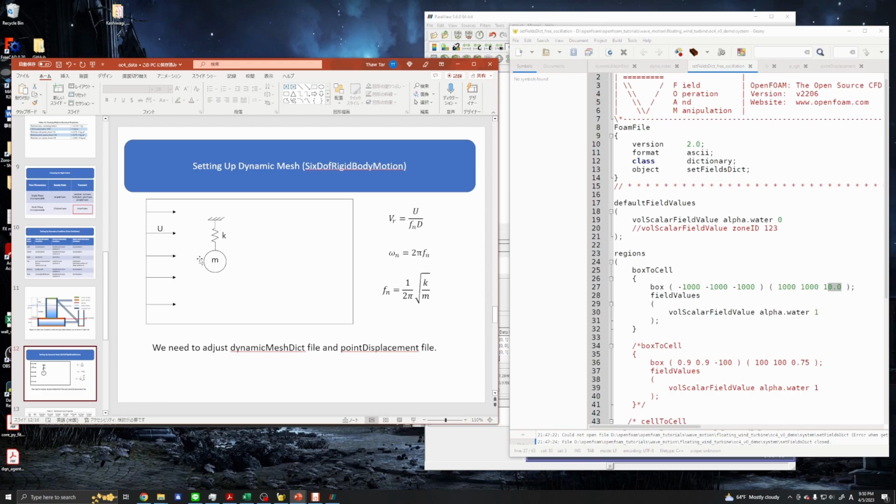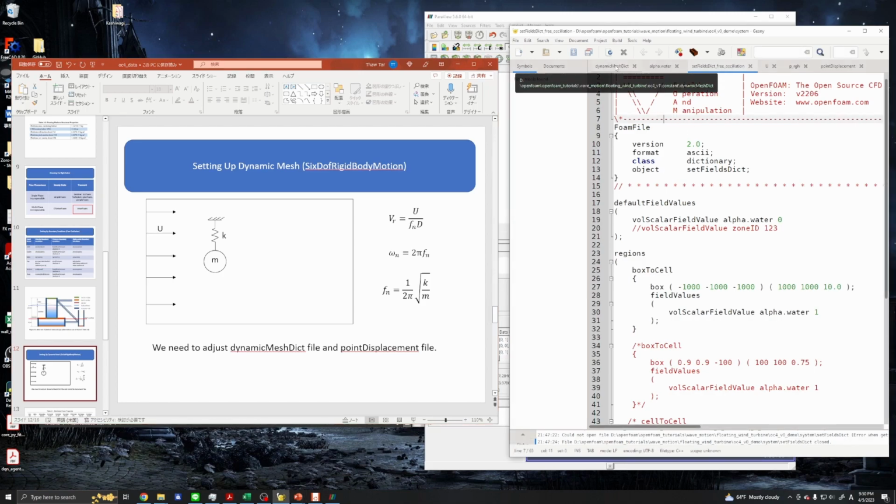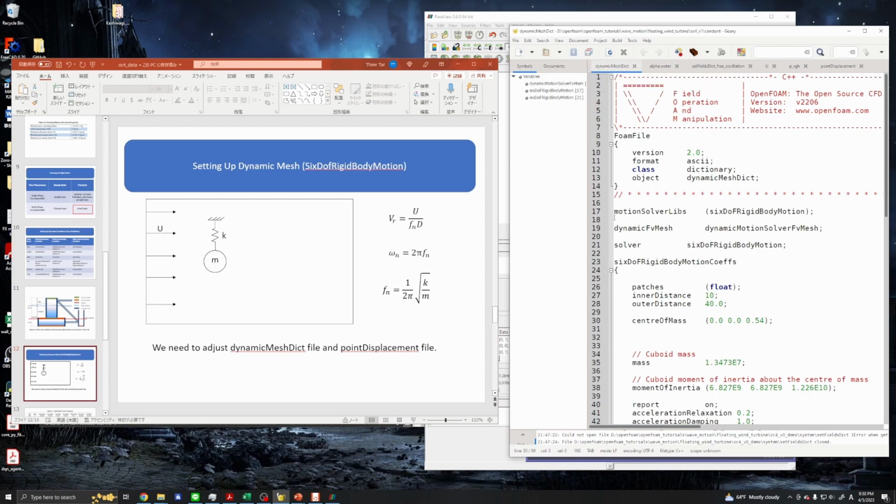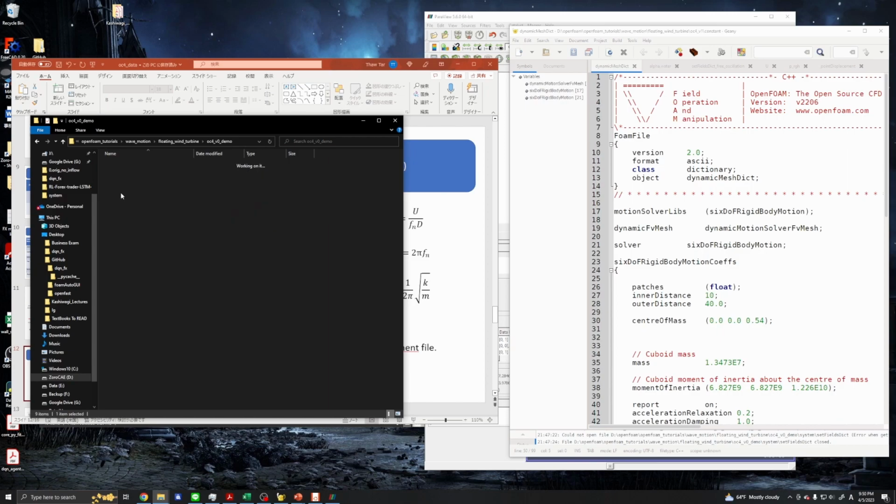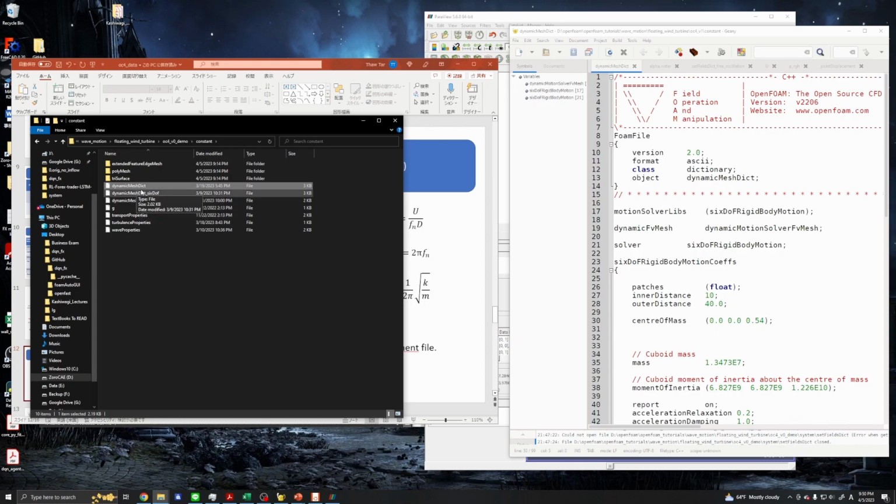I will use 6 degrees of freedom rigid body motion, and this is an old slide, so you may neglect it, but the idea is the same: you will have mass, a spring and a damper, and we will adjust these in the dynamic mesh dictionary. So where is the dynamic mesh dictionary? It's inside this constant directory. So this is the dynamic mesh, and these others you can just neglect.